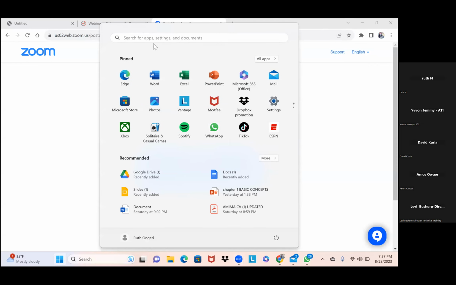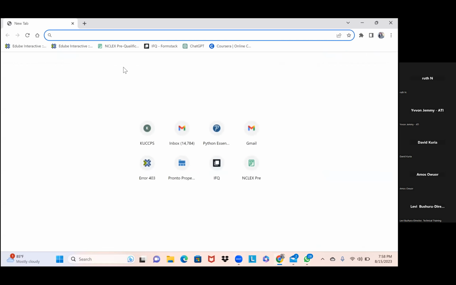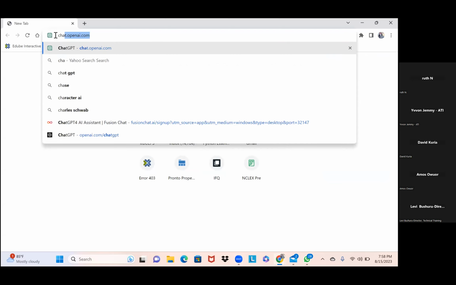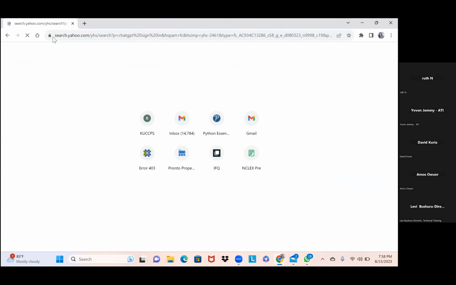So I should go to my browser. Which browser are you using? Google Chrome. Just write there ChatGPT sign in. Yes, press enter.